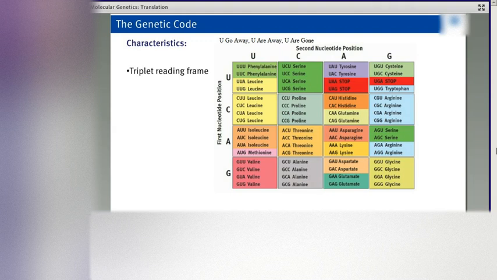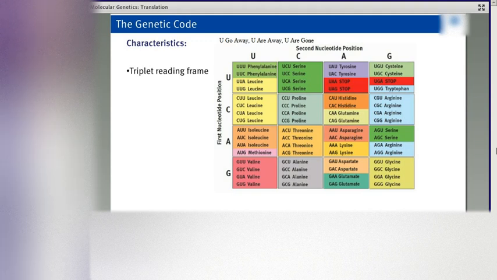Okay, so what's the deal here? I look at these and I'm like, all right, there are 2 codons that code for phenylalanine. There are 6 for leucine. There are 3 for isoleucine. What's the deal? Yeah, we can call this degeneracy or redundancy. So basically this means there are going to be multiple codons that code for the same thing.